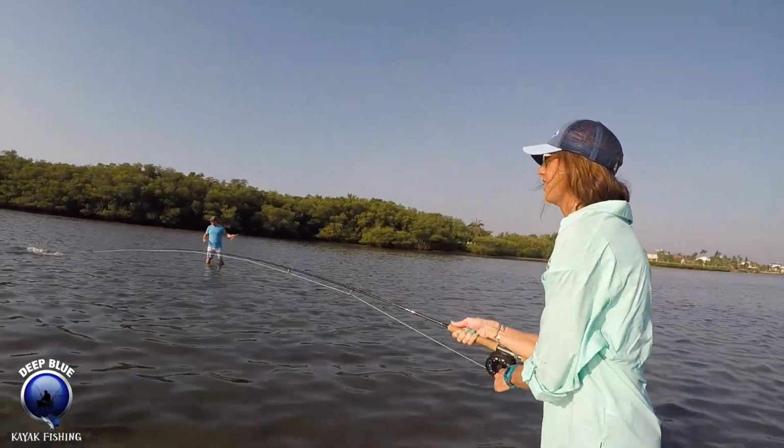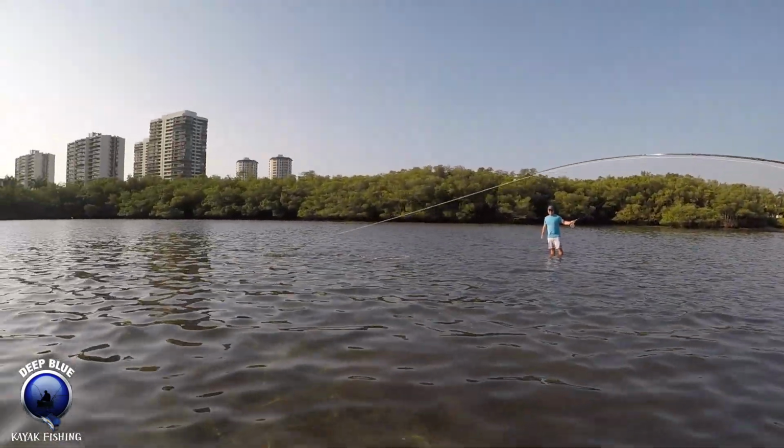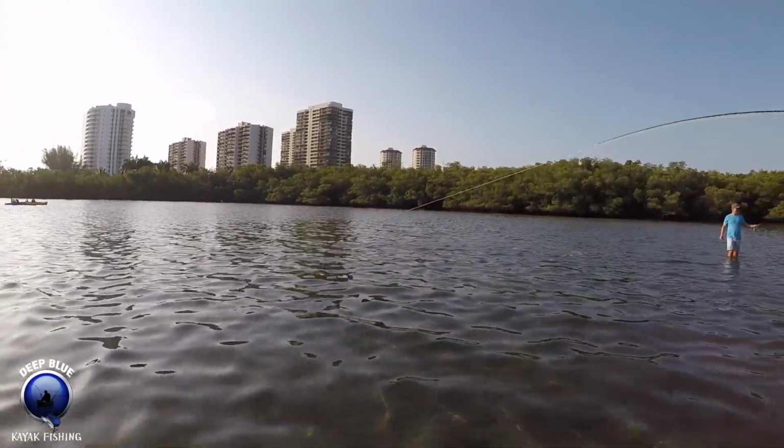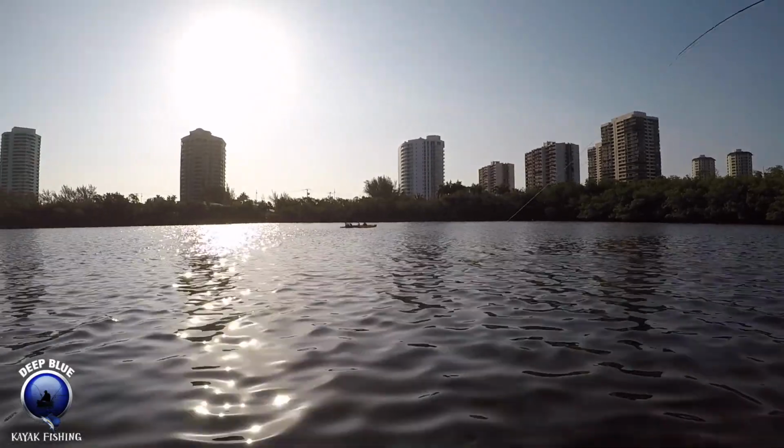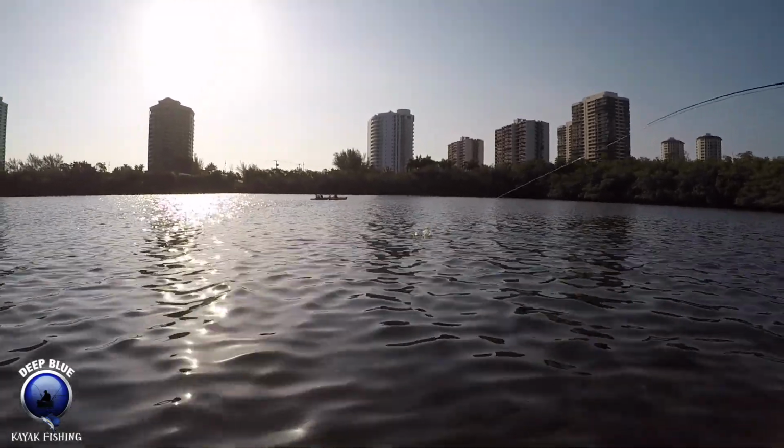Watch out there, Dan. Oh, it's a good size snook. Yeah, yay. It's a really big snook. You see a big old tail there? Oh yeah! Come on, Dan, double up!